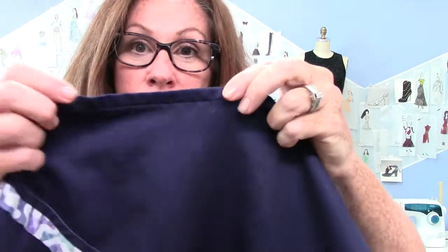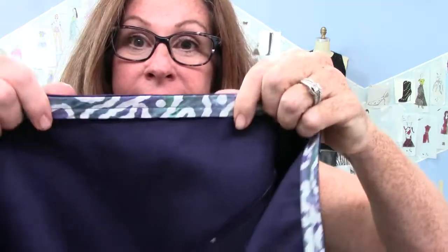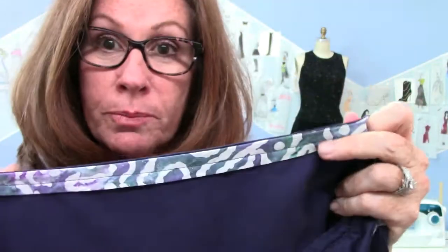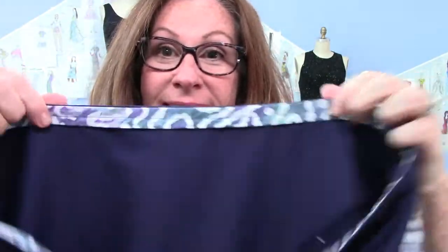So for years, I have been just using bias tape to roll it inside and then finish off the edge and make it comfortable, not all that stitching and stuff in your waistband digging into your waist. It's also a chance for a pop of color, putting in some color like that. I actually made this bias tape myself and then added it into the waist.